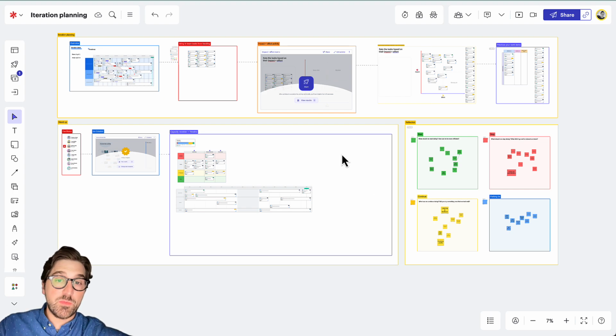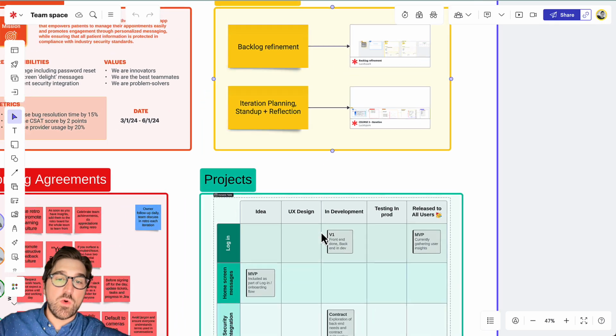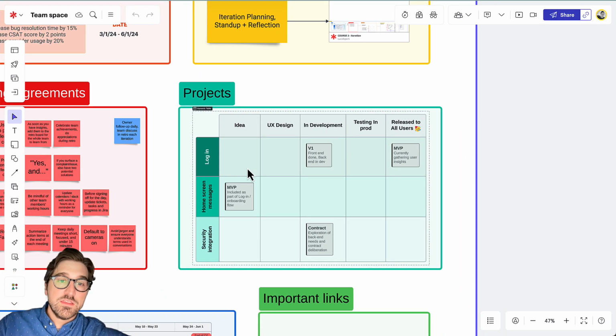So now that we know how to report on our work and apply data and insights into our work through our stand-ups and our reflections, it's important that we're able to report on that work as well to our stakeholders. So let's show you how you can do that. We're going to navigate back to our team space, and the first board that you'll want to update is the projects board. This will show stakeholders all the different projects that you're working on and the status of each of those projects. You'll just want to create a Lucid Card or import a Lucid Card from Jira in here so that you can update the status and move it to the different areas of the dynamic table.